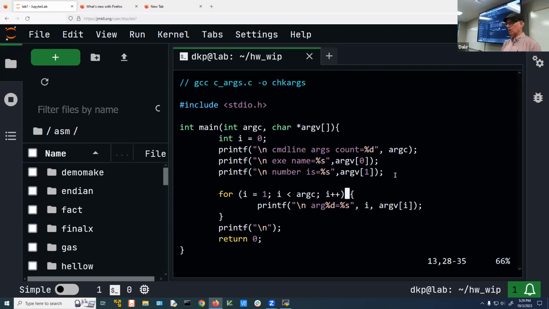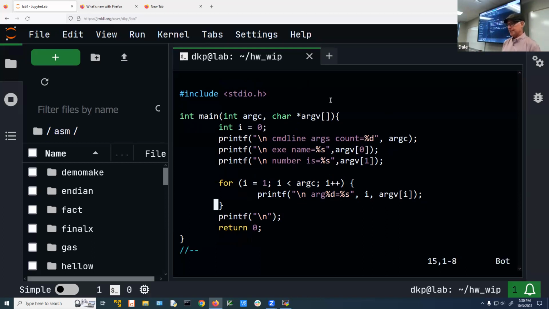And then for our loop, we set up an argc, and it just sits there. As long as there's something in the argc, it's going to increment. And when it runs out of stuff in this variable, it says, okay, exit. This line prints out the argument where it is, its number, and then the value, which is a string. I'll show you what that means when we get there. Okay. All right.